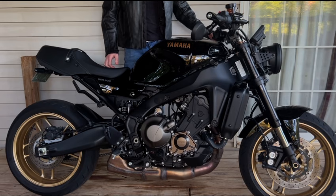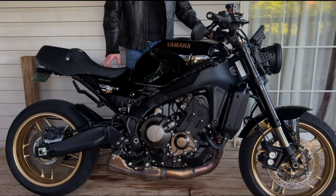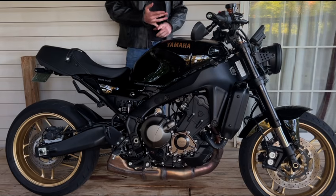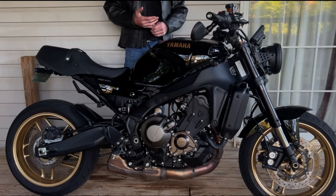I don't really know. I want to do some other stuff. Maybe, I don't really know yet. There's a couple of things, but this is how I like the bike. Oh, the main things I want to do. I want to send it out to Dave at V-Cycle Nut and do maybe a Kelpie flanker exhaust.